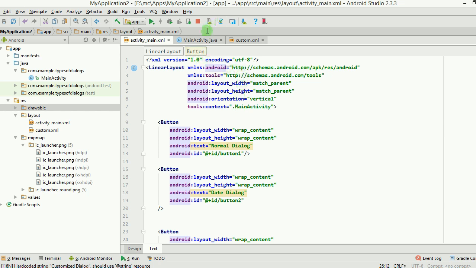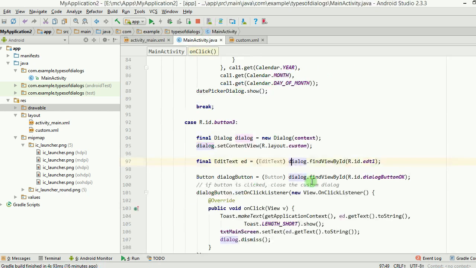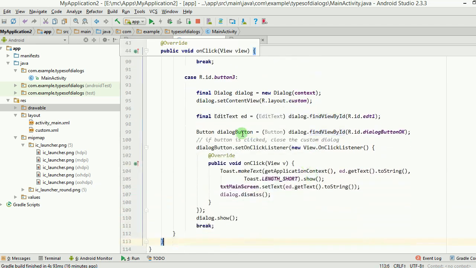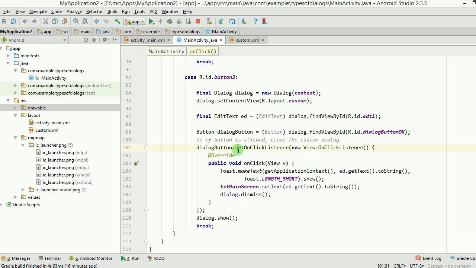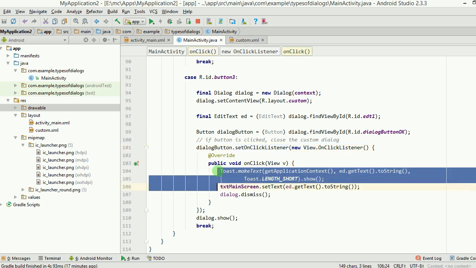So what we need to do is tell it that you need to find the edit text in this dialog object. And now that we have given it a content view, basically a layout, it will be able to find the edit text here. A similar thing is being done with the button also here. And then the button is being implemented using the anonymous class implementation here. Because it's an anonymous implementation, you can understand that this is the toast message here, which is fine, right?